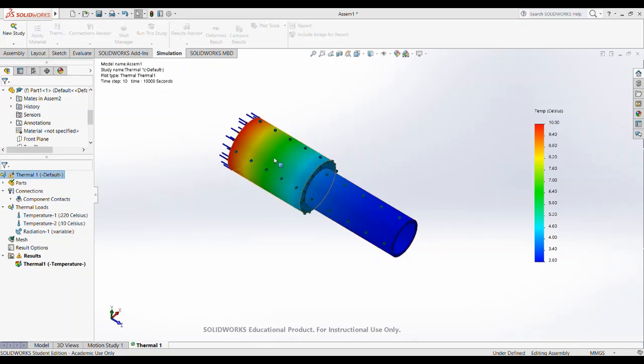Steel doesn't conduct as well as aluminum, so now you see less of a temperature gradient. The difference between here and here is maybe a degree now, where it was much larger. And there is a larger gradient between here and here because this is steel. And actually we are holding this at 10. So let's just run with this.